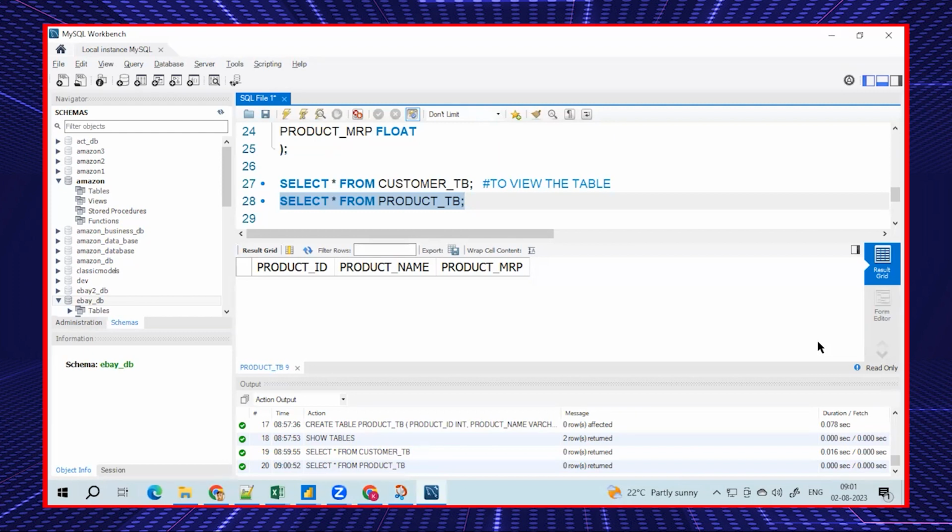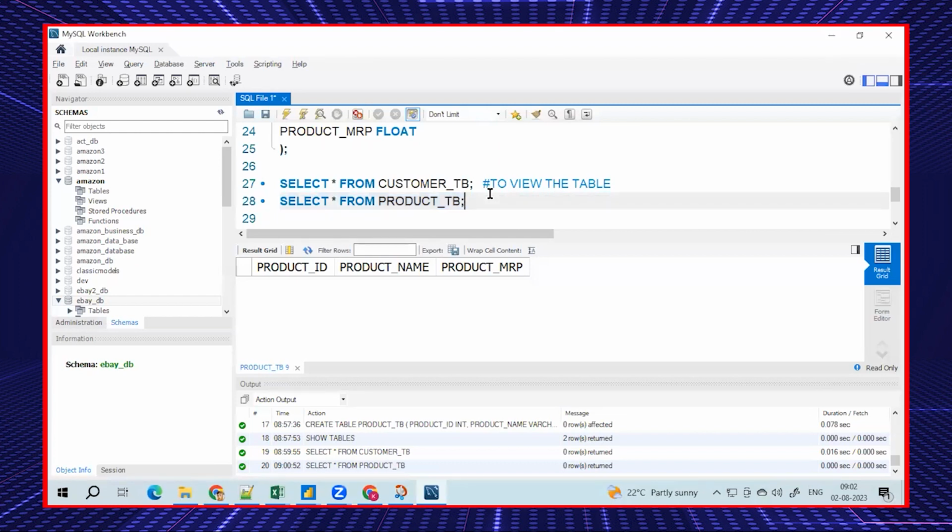Not at all. Initially, if you focus and say it's easy, what is there? Just commands. But I'll tell you what the challenge is: remembering is the challenge here. I know SELECT * FROM table name is what views the table because I have been doing this for nine years. But in your case, you're learning now, so you need to remember how to view a table.